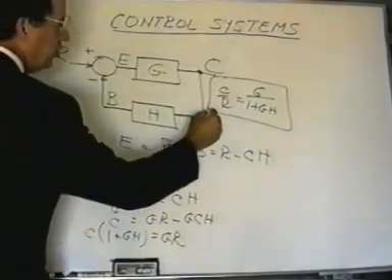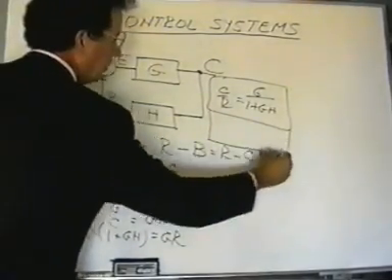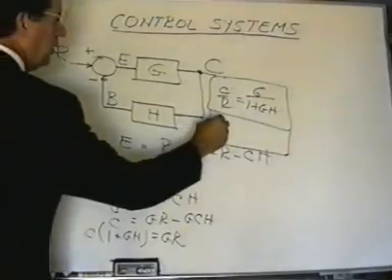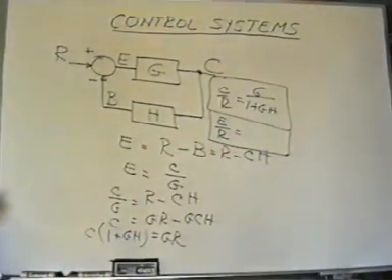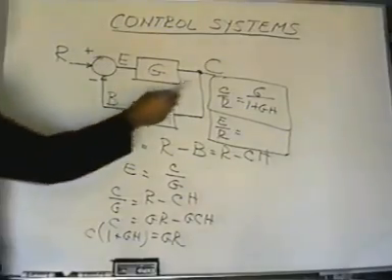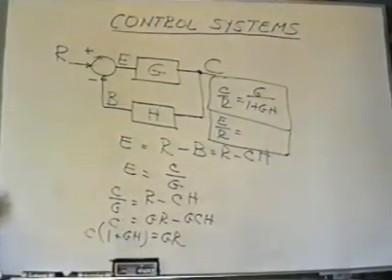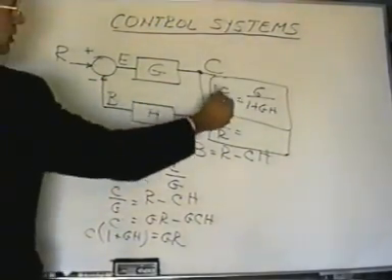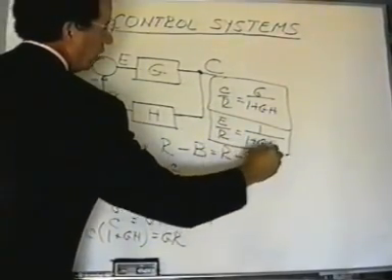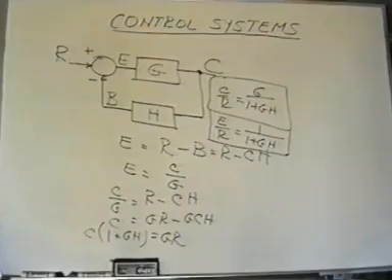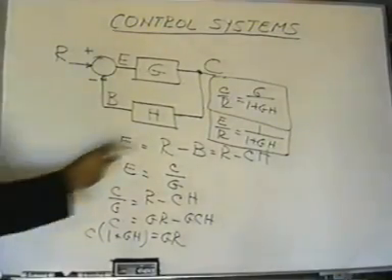We will have need to use one other transfer function, which I'll put in a block down here, and it will be called the error transfer function, E over R. That's easy to write because since C is equal to G times E, if I divide both sides here by G, I get 1 over 1 plus GH. And that's the error transfer function. R is the input.